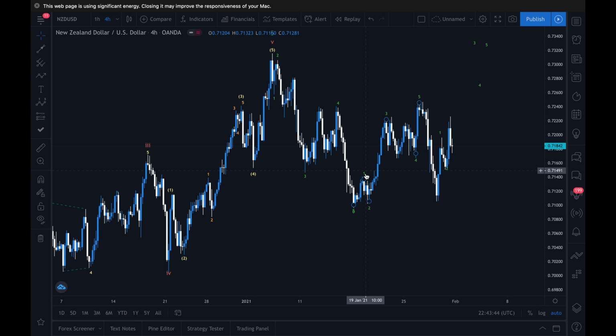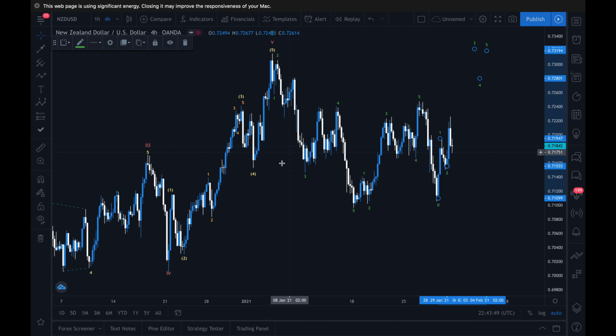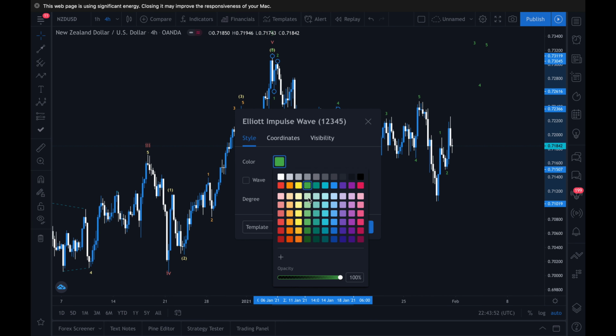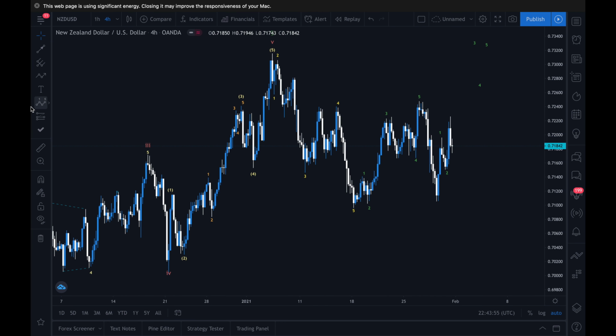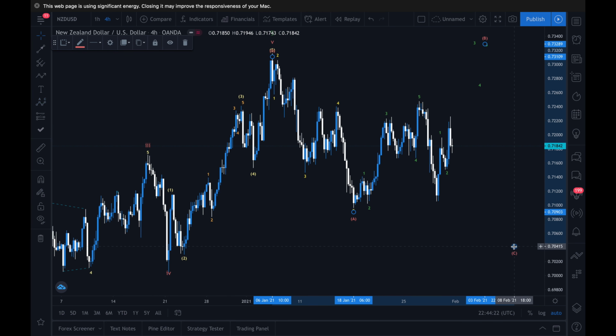So how am I able to predict all this? Now, let me just clean this up a little bit more, just so you guys can see what I'm seeing a little better. So we see wave A. We're always going to term it as wave A. This can't be a triangle wave, because a triangle wave does not come after we've completed wave 5. So we have wave A. We have a 5-wave structure here. So we know, what did we say? We said wave B is a 3-wave structure. So that's definitely not going to be wave B. Wave B is going to be after we finish this, and then we're going to have wave C down here.